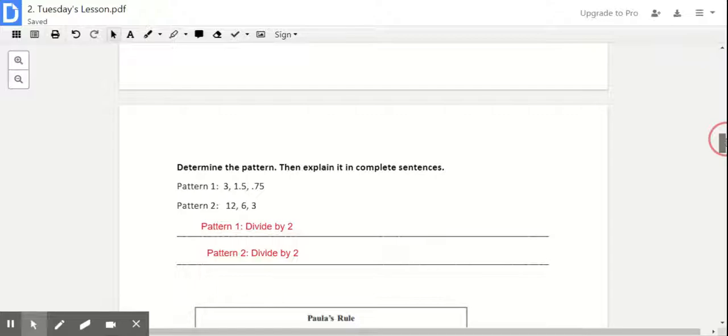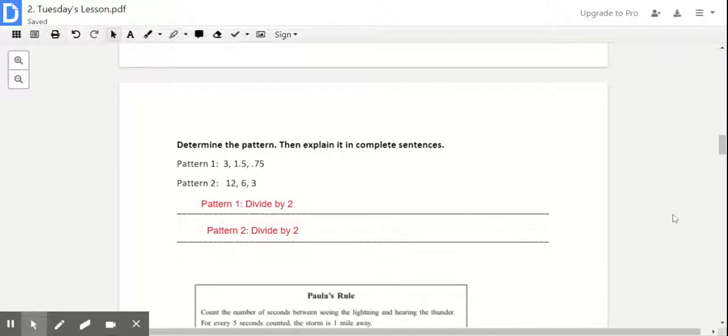So right here, you had to determine the pattern, then explain it in complete sentences. So again, we are going through that same process of trying to figure out what these patterns are and what the numbers are that are given to us. Okay. So some may clearly have the same patterns, but it's on you to figure out why they're the same patterns and how we're getting there. And also try out your work on the side if you think you're getting confused on these.